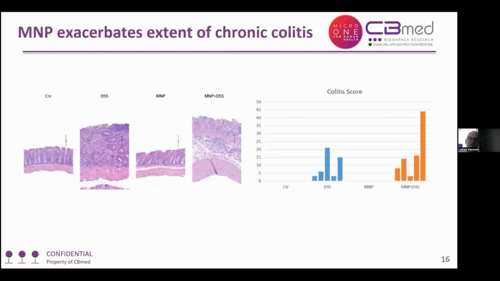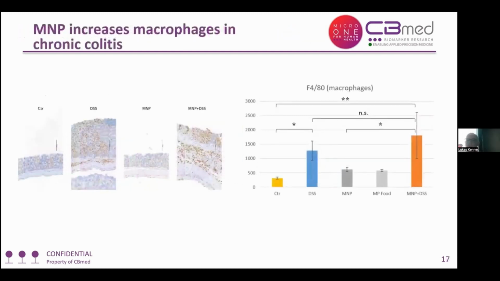Here are just H&E slides. This is my work as a pathologist, judging the extent of the disease. You have the control, the animal model, then the normal mice treated with micronanoplastics, and then the disease model with micronanoplastics. The evaluation shows that the severity of the disease is increased if you feed the mice micronanoplastics for 10 days. And what we also found is that the inflammation is increased.